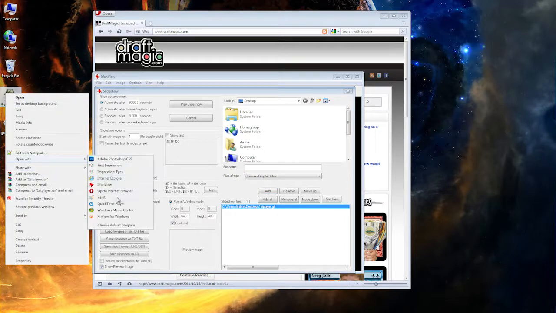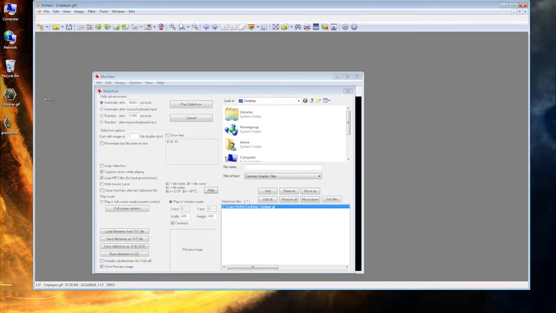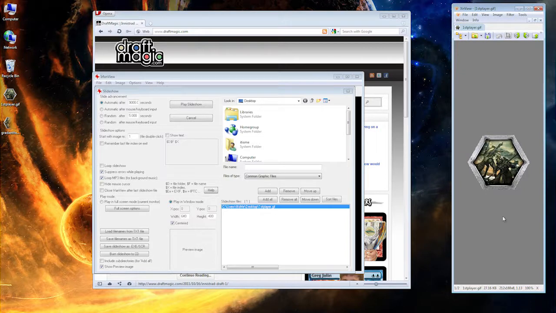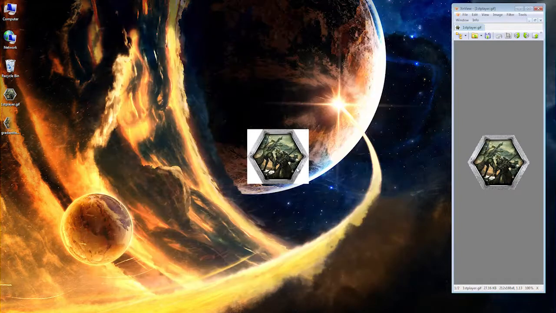If I load this image up in another image viewer that I use all the time, called IrfanView, my preferred viewer for Windows, this image, as you can see, is 212 by 188. So if I type in 212 by 188, and now I play the slideshow, you can see that it comes in perfectly sized. It's cropped to the exact dimensions of the image, and it's all perfect.